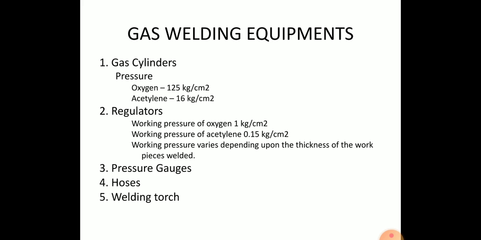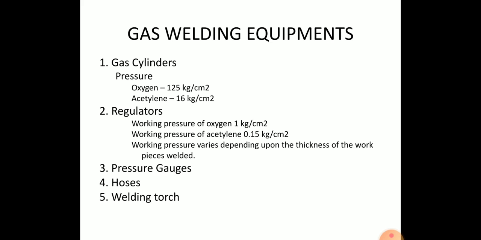The pressure of the gas obtained from the cylinder or generator is considerably higher than the gas pressure used to operate the welding torch. The purpose of using a gas pressure regulator is therefore to reduce the high pressure of the gas in the cylinder to a suitable working pressure, and to produce a steady flow of gas under the varying cylinder pressure. A pressure regulator is fitted with two pressure gauges, one for gas pressure in the cylinder and the other for the reduced pressure at which the gas is coming out. A pressure regulator is connected between the cylinder or generator and the hoses leading to the welding torch.